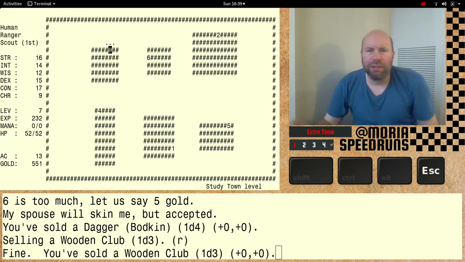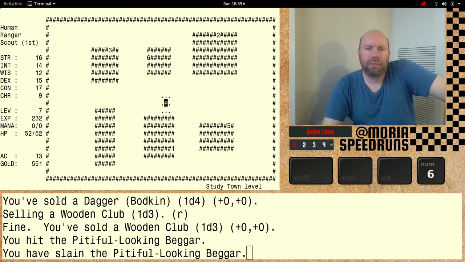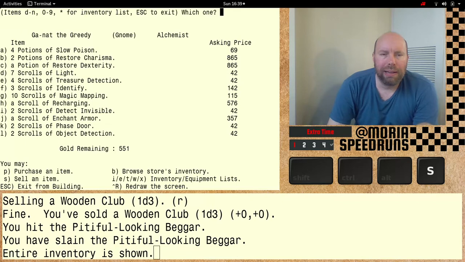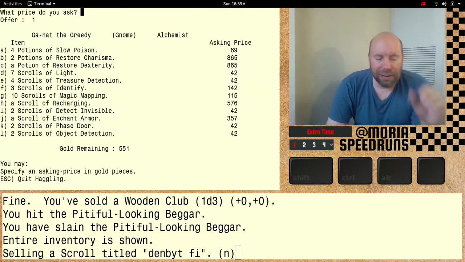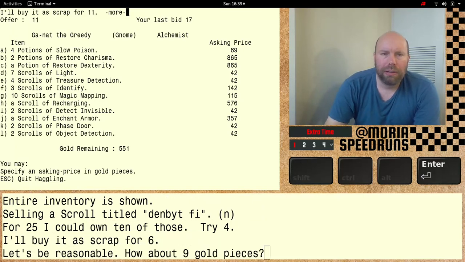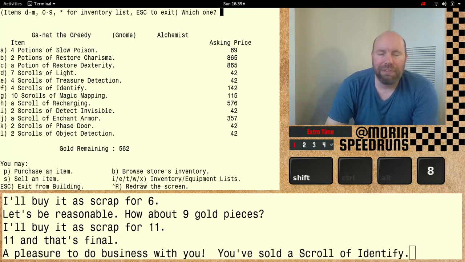Alright, next, let's go sell those scrolls. Gotta watch who I run into in the town. Sell. You know what? Yeah, I guess we can sell. So that one, I forget how to do this. Start out at 23, is it? What do you start out at? 25? Yeah, 11. Identify, that was a good one.